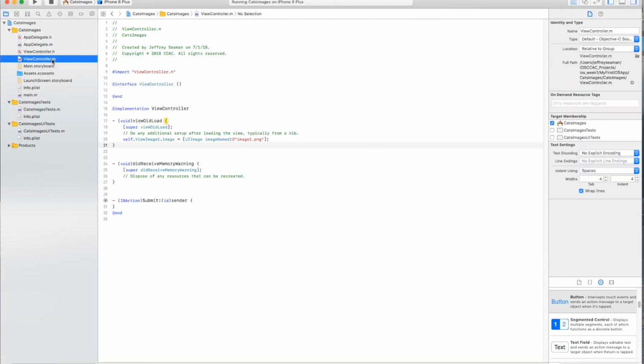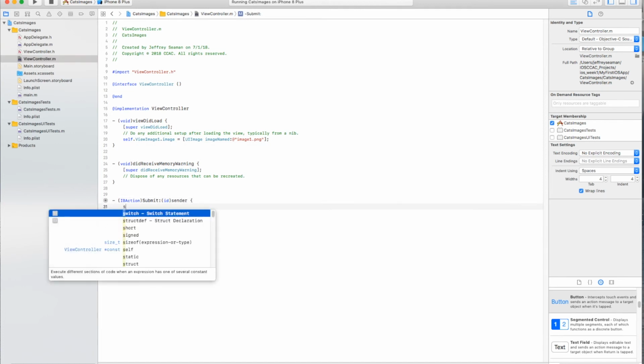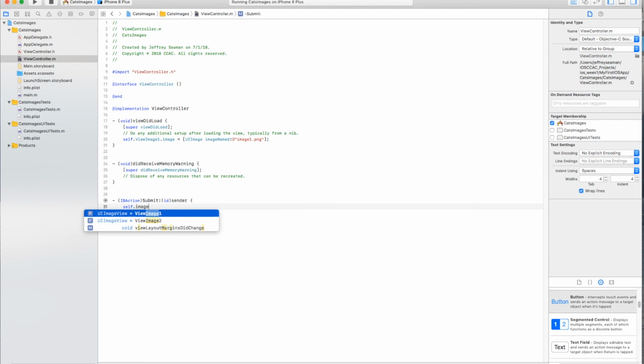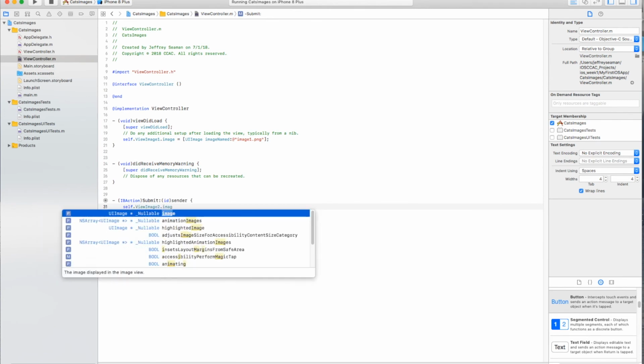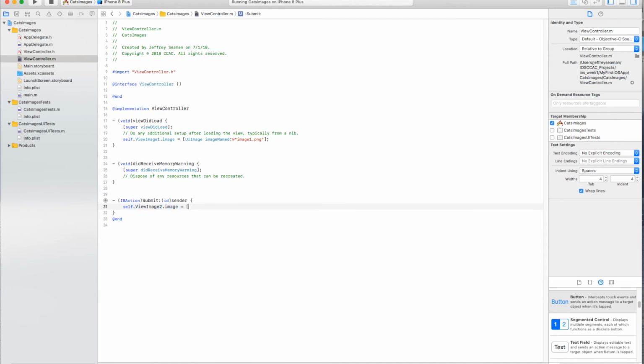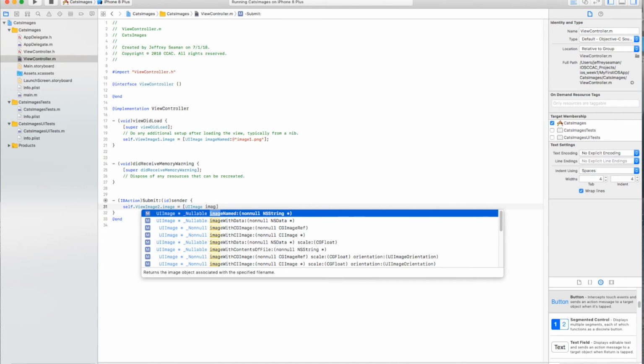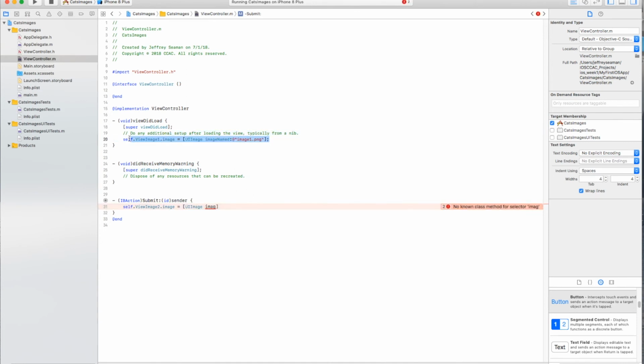So let's go back to M, and here's our action event down here. So we'll do self.imageView2, because that's our second image, imageView2.image equals, and we'll do UIImage. We'll say image. Actually, we could just copy and paste all this. So let's do this. Copy, and we'll just change the property around, paste, and we'll call it view image 2 this time. All right, and it's called image 1 still.